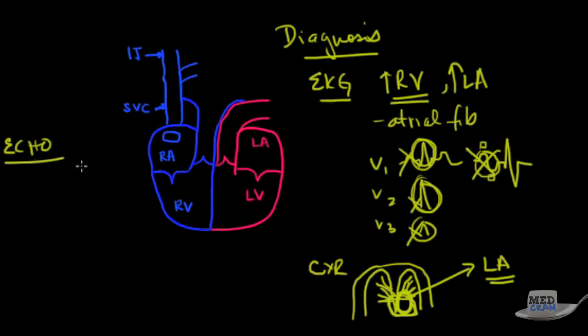The other thing you might see if the mitral stenosis is severe enough is you'll see what we call cephalization. So the pulmonary vasculature is going to be engorged, or you might see flat-out pulmonary edema. But the real key to diagnosis is echocardiogram once again. And with echocardiography, you're going to see a large left atrium, and you're going to see a mitral valve that does not allow flow to go through, and there'll be a huge gradient here.